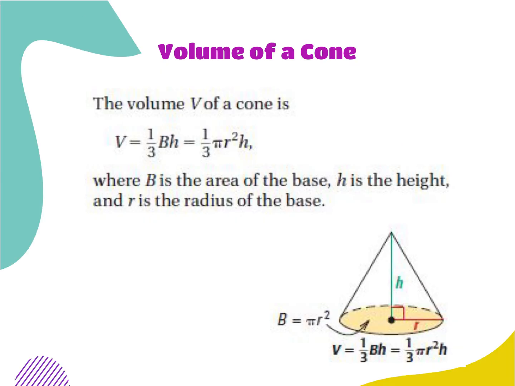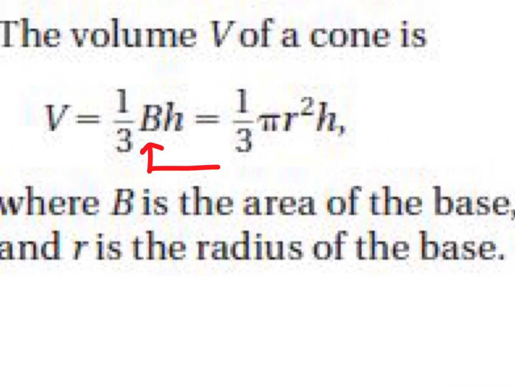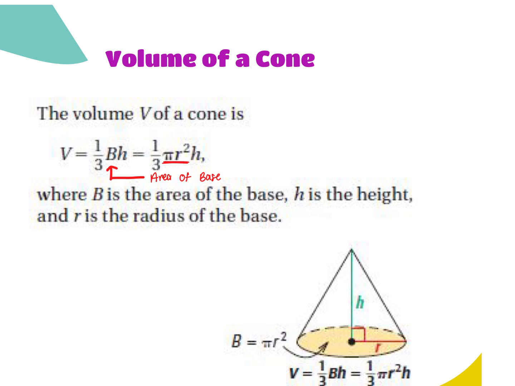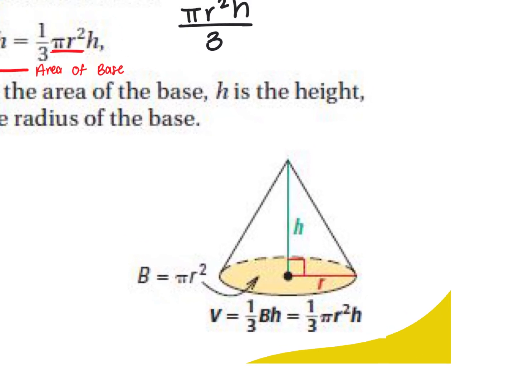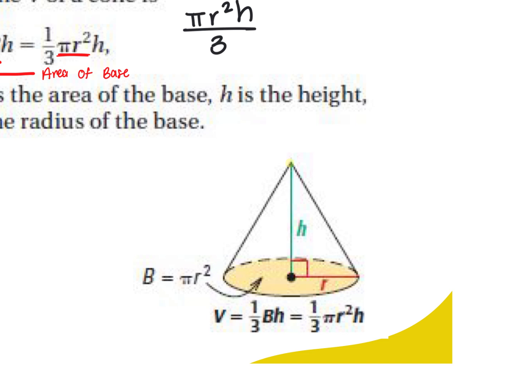All right, looking at volume of a cone, pay attention to this. This is the formula that's given on your formula sheet, where we know the area of the base is pi r squared. So just writing what B is. If you're looking on the formula sheet, just be aware nothing's represented as B. They're giving you all the areas. So this is your area of the base, and again, that's pi r squared here. Another way you can write this formula is pi r squared times height divided by 3. That's fine as well. Depending on what you want to write, that's up to you. Again, B is the area of the base, H is your height, R is your radius. So looking at the diagram, they're giving you all that information. If I'm finding volume, that's when I'm using the height at a 90-degree angle, not the slant height. So please do not get that mixed up with slant height.